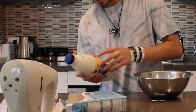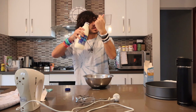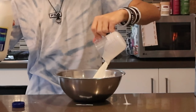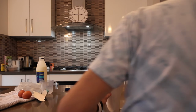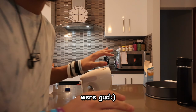All right, next up, we need milk. Let's just pour. No, we're gonna get a measuring thing, don't worry. 150. I can't see shit. 150. There we are. Let's pop that in there. That splashed. Awesome. Oh shit, the mixer's not even plugged in. Get in. Oh shit, Nick. What the fuck you doing? Shit. Oh, we're good. All right, now eggs, right?